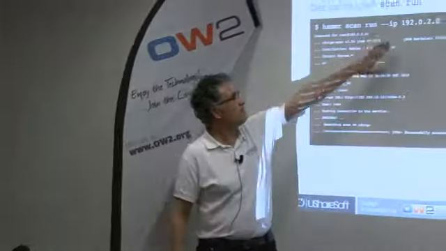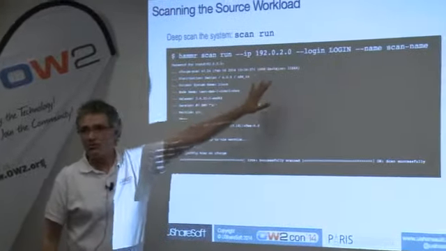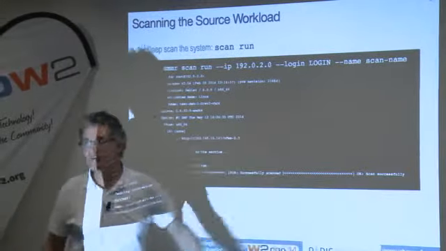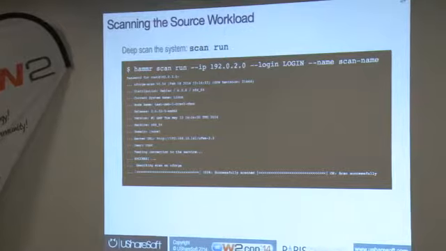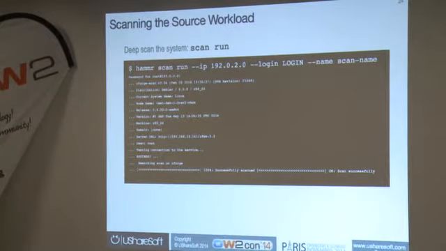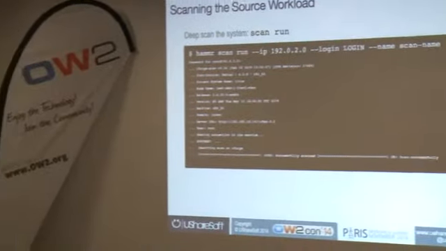So with Hammr, what does it look like when you do a migration? You just use Hammr scan run. You give the IP of the machine which you're going to scan. You have to give a login, so the user has to have super user rights, and you give a name to your scan. Then basically it does all the steps that I've described before. It first identifies the operating system, and then it does the first step where it scans the files and the packages and reports to UForge. Then it does a second step where it constructs what we call the overlay, which is everything but the OS packages, and sends them to UForge.